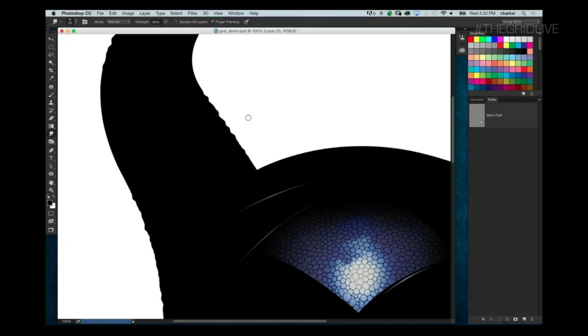And funny enough, it came to me by using the smudge tool in Photoshop. Now, a lot of people use the smudge tool for very different things, but what they probably don't realize is that when you have the smudge tool selected, which is grouped here with the blur tool, the smudge tool is just what the name says: you click on something and you can smear it, basically. But up here in the options bar, you'll notice there is this thing called finger painting, and it's an option you can check on. What it does is, whatever color is set in your foreground color swatch, it will lay down a little bit of that color and then allow you to smear it in there.